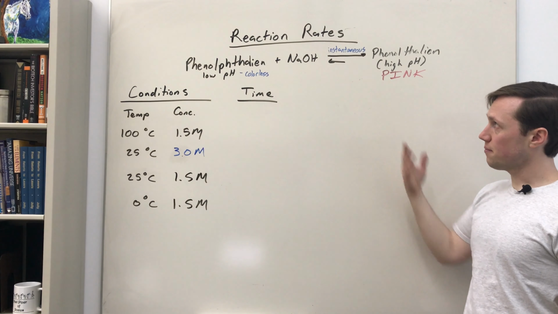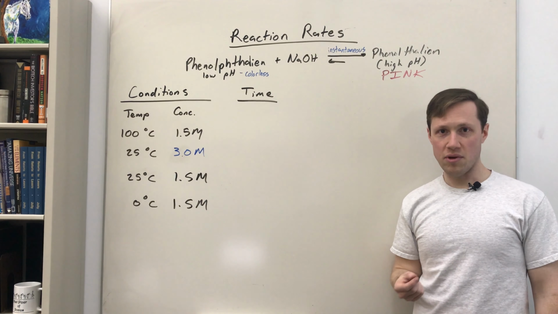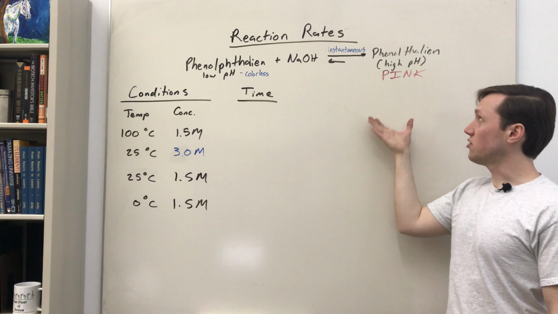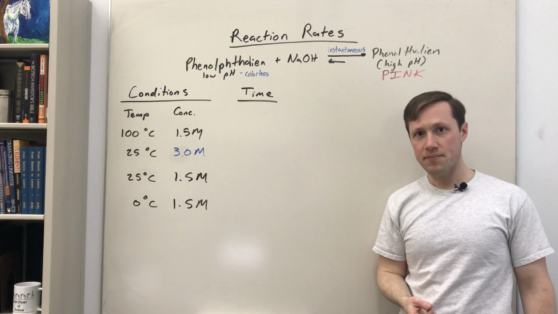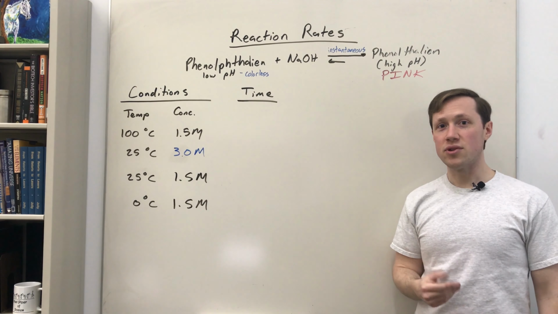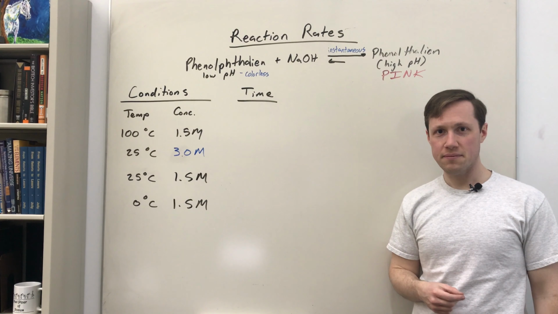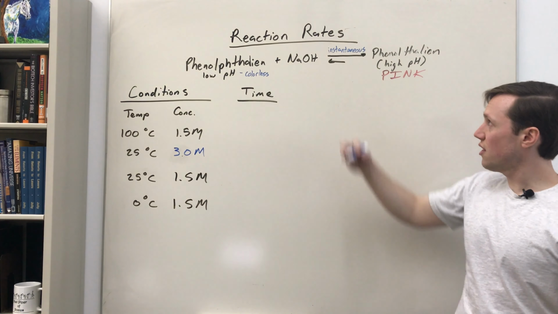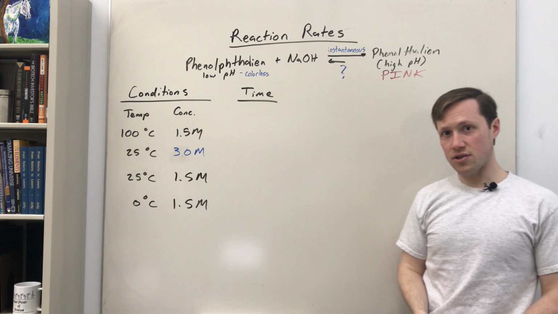By comparison, the backwards process is slower. That is, in this reaction, the pink compound over time will react back. This is one of the reasons that when you were doing titrations in lab, you were told to measure your endpoint promptly once you found it. So this is the amount of time that we sought to measure.